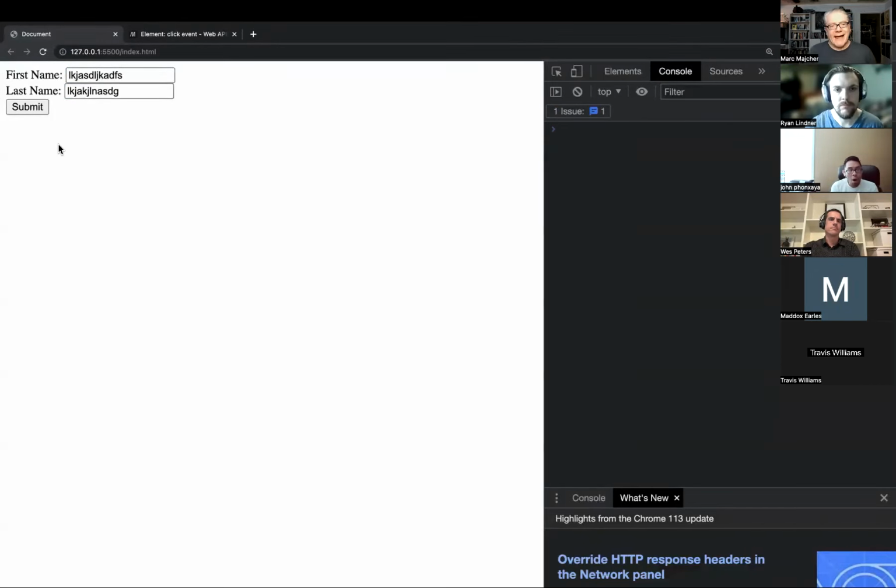Anyone want to venture a guess what's going to happen when we hit that submit button? Like if I remember correctly, it has a default property where it refreshes the whole page. Yeah, exactly. So if we submit here, you might be able to see real quickly, when I click over here, we see the event real quick and then it goes away, and the form clears out. So by default, a submit does something called a post, and you'll learn about that more tomorrow.